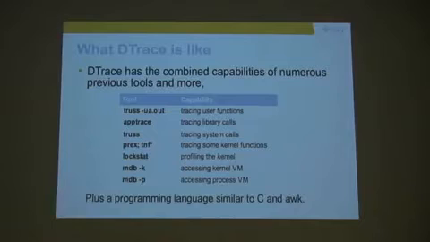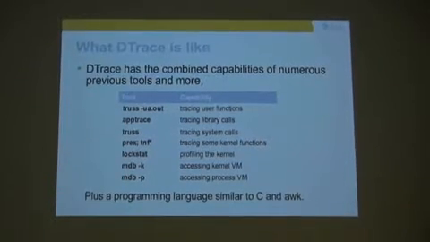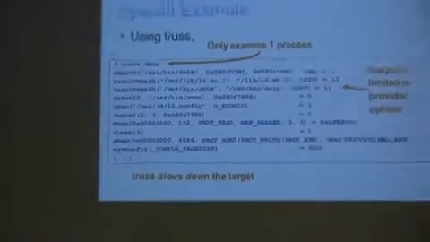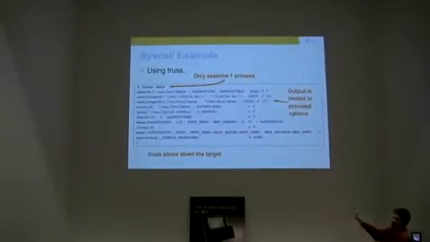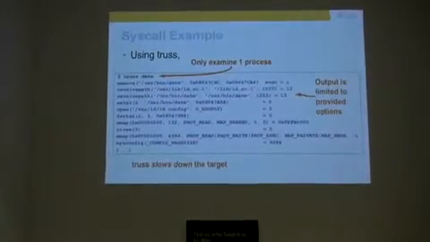Sure. So if you're a Solaris person, DTrace is like joining Truss, AppTrace, Prex, Lockstat, and MDB. So you can access kernel virtual memory, and you can also access process virtual memory as well. As an example, just picture strace if you're not a truss person. Truss is a command that shows you all the syscalls. Truss date, and I can see execve, resolve path. It's going through the system calls as it runs date.